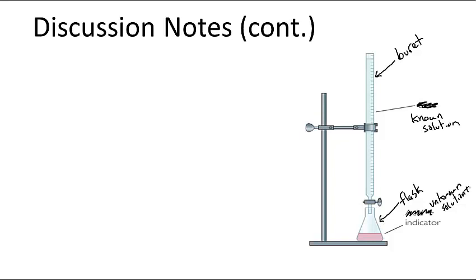Now, I'm just going to talk for a second. You don't need to write this down. We used the cabbage juice and the universal indicator last week. An indicator is a substance that, when it reacts with an acid or a base, changes color. Really, acids or bases change the shape of different molecules. An indicator tends to slightly alter the form of a molecule, and it produces a new substance that has a different color. So based on the concentration of H+, it will be one color versus another.